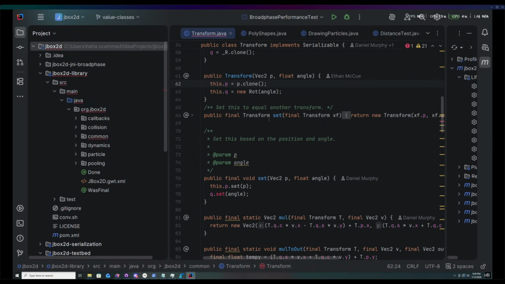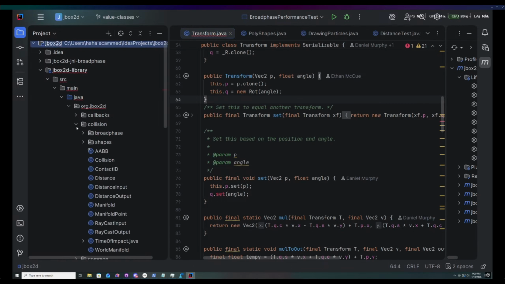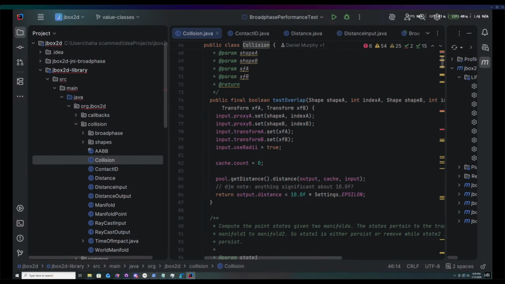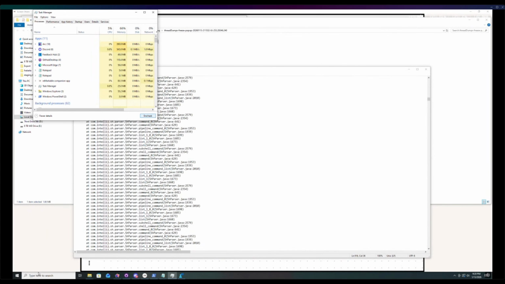Yeah, the problem is that this does expect a set. Okay, let's look here again. So it's in collision. Motherfucker. Sorry, everybody.